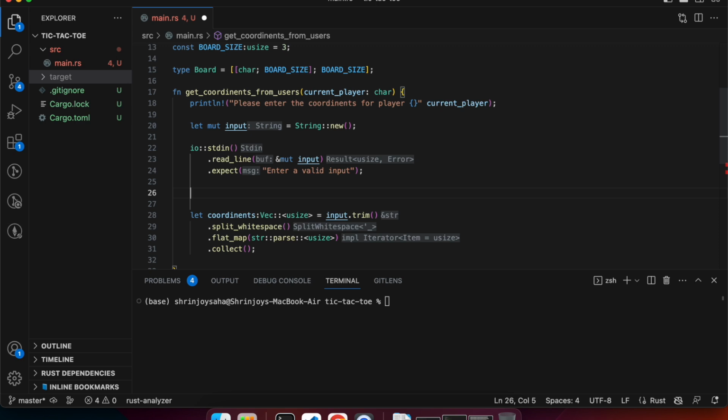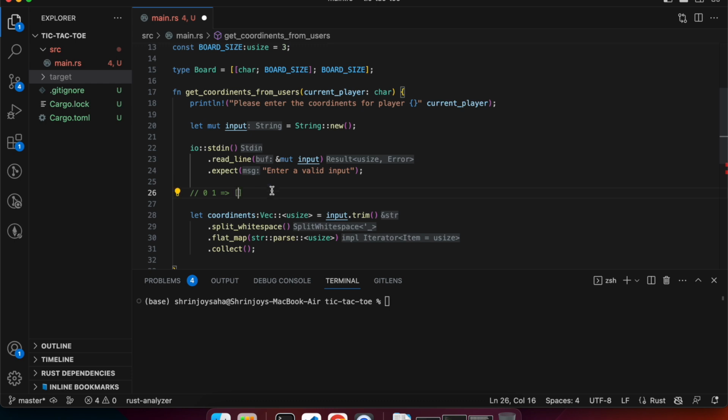From the user we will get 0 1. This is a string type, but we need to break this into two separate strings.